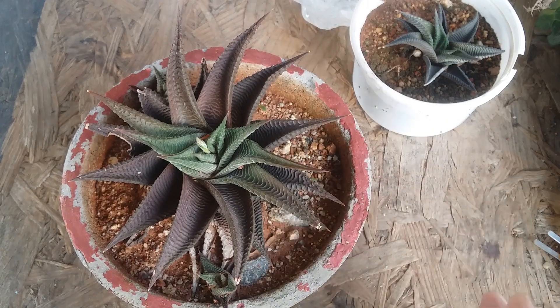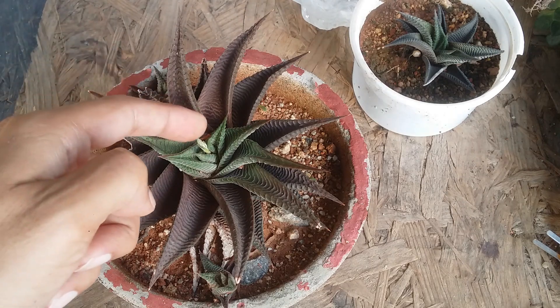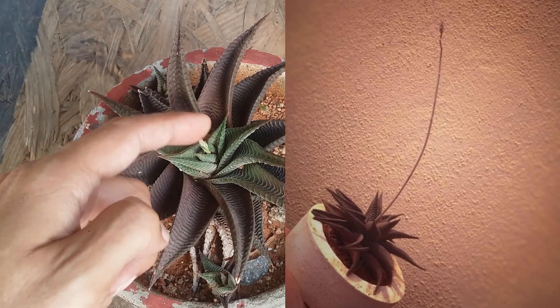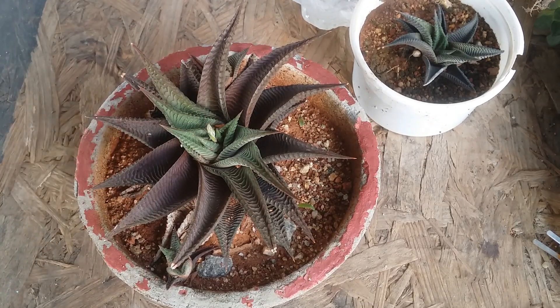That chocolate brown is not a very good sign for this succulent. Once I noticed it, I kept it under indirect bright light, and now you can see the new growth is green in color. It's also about to bloom — you can see the bloom here. Haworthias tend to put out one very thin bloom, not from the crown like terminal blooms in other succulents. These are polycarpic succulents, so they do not die after blooming; they continue to bloom multiple times and keep growing healthy.